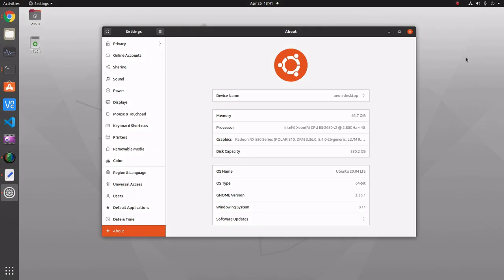Hello everyone, this video is about ROCm 3.3 on Ubuntu 20.04, which as you know was released a couple of days ago. Normally the installation steps are exactly the same as for the previous Ubuntu versions and previous ROCm versions. But as it turns out, there seem to be some specific issues with Ubuntu 20.04 and ROCm 3.3. So I'm going to talk about these in this video.